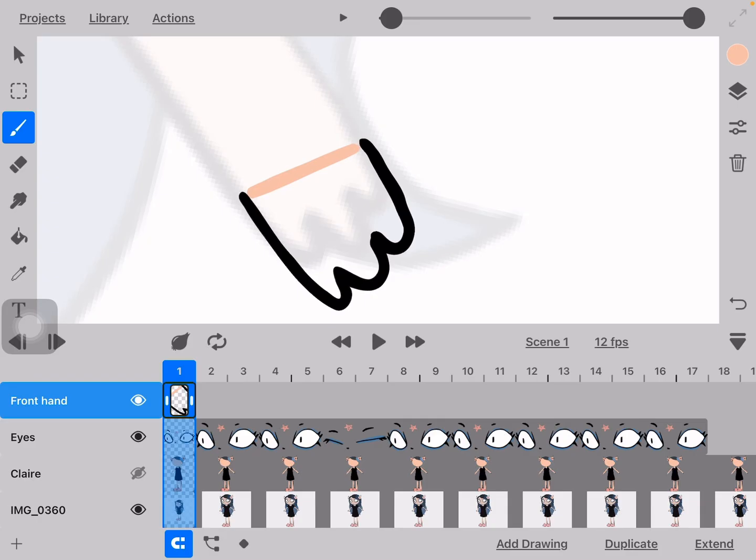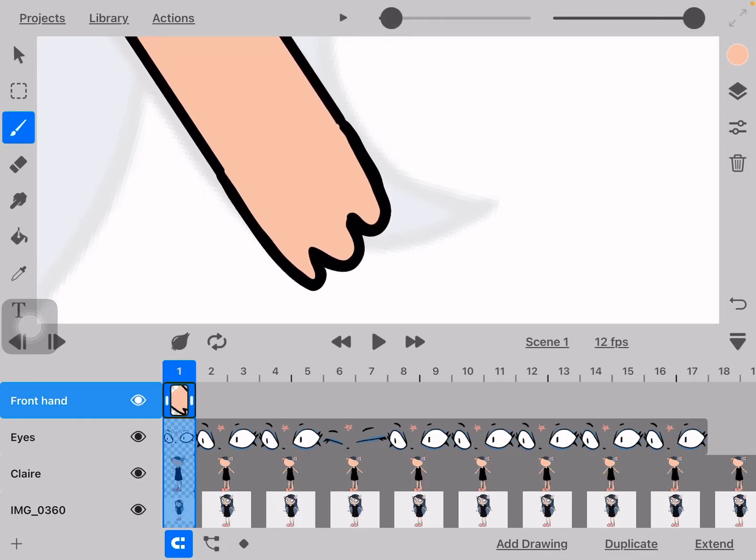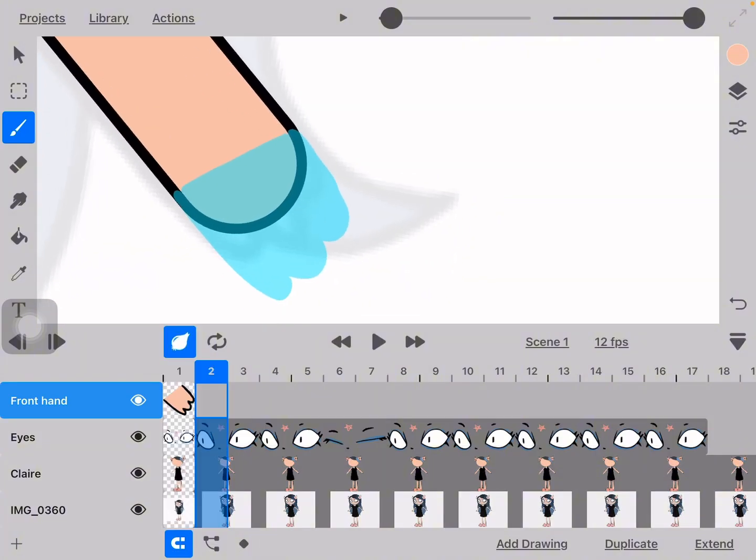And then we're going to color drop into it. There we go. So now when we have our hand, it lines up with our arm. Turn on onion skinning, and we'll just have another hand. We'll just draw a fist. Draw a fist. We'll go, you know, maybe she's angry or something, you know.